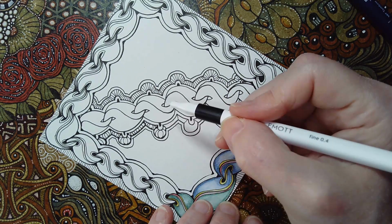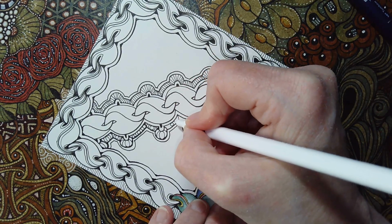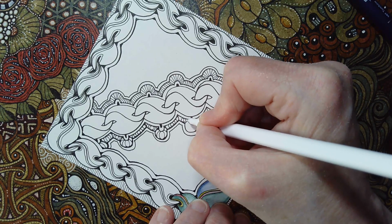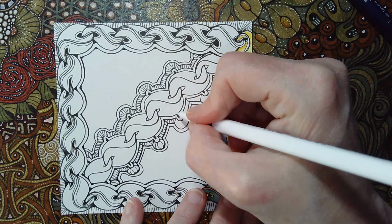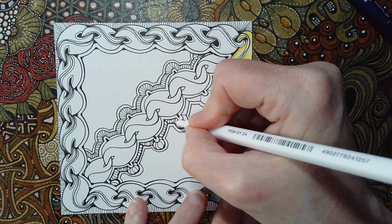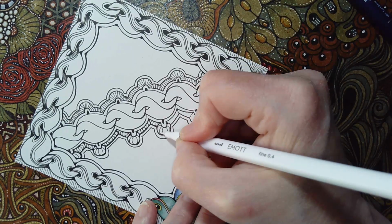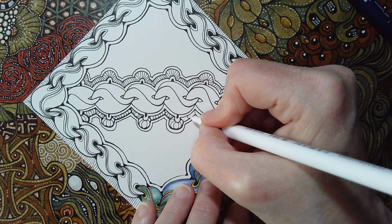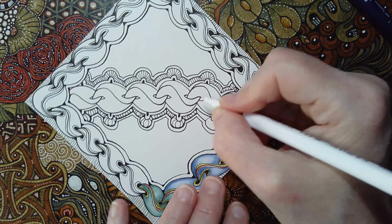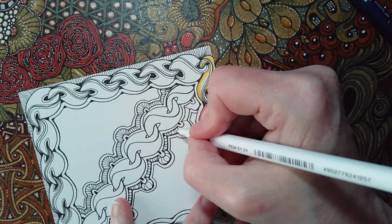It seems to not just lift this Noom Repus up, but it seems to bulge these out and, you know, give them more dimension as well. So just squishing these balls in. Putting the first one in the centre of a section, and then I'm just kind of squashing them in one behind each other. If I can't get a full one in, that's okay, I'll get a part of a one in, so I know that overall it will look fine. And you will know that now because I've shown you it will. And the lines you put in as that guide really do just disappear. And that's fun. There we go.